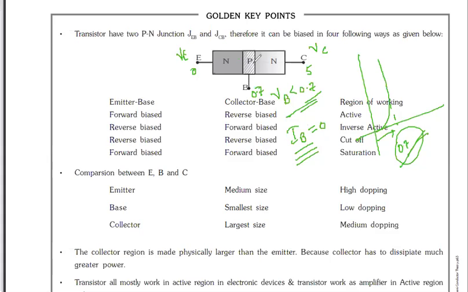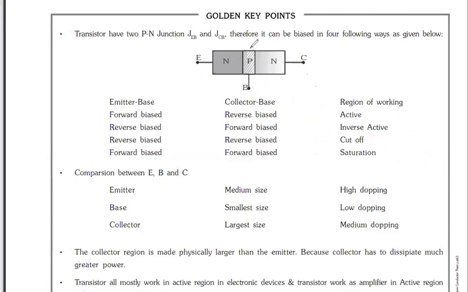Now, if IB is zero, can electrons move from P type to N type? Electrons don't even reach this P type from the N type, from emitter to base. Electrons are not even moving from the emitter to base, so how can they move from base to collector? So this is your IC, the collector current, this is your IB, the base current, and this is your IE, the emitter current. The currents will be in these directions because electrons move in the opposite direction. So collector current will also be zero. Yes or no, guys? This is the case when this potential is less than 0.7. Okay, very good.